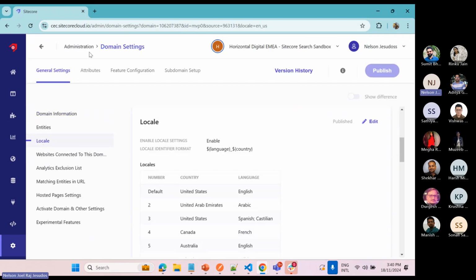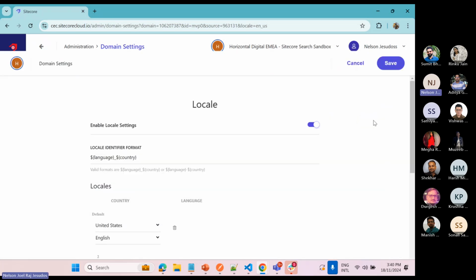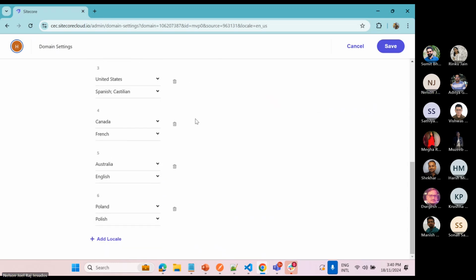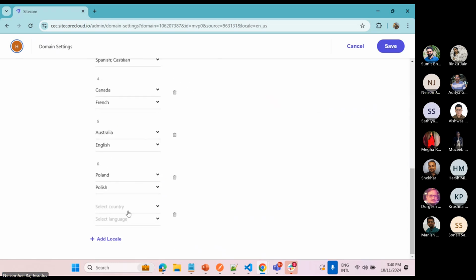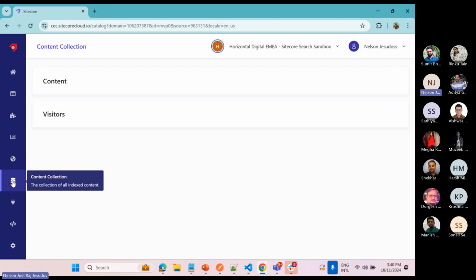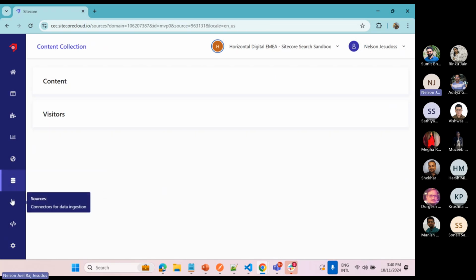It is available in administration, domain settings, and we can go there and create our new locales. You can add your country and your language. Once you add it and save it, it will automatically show up in there.